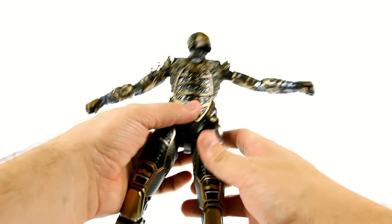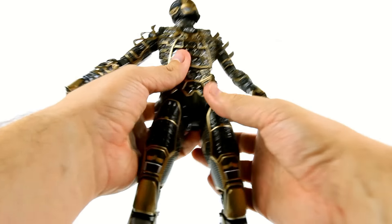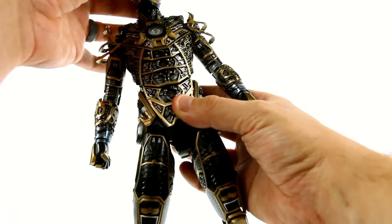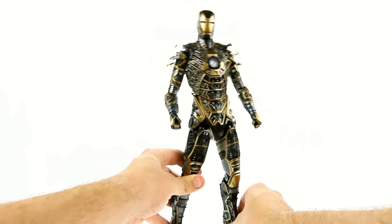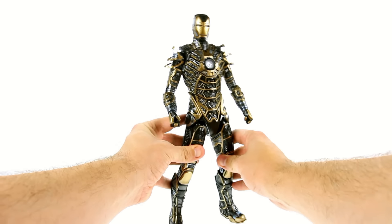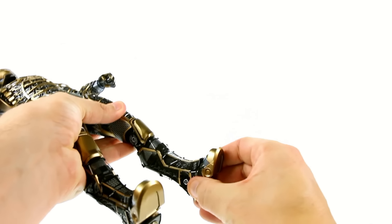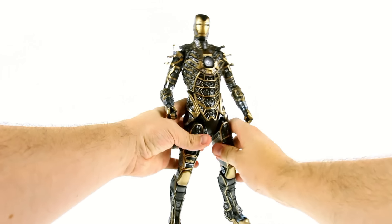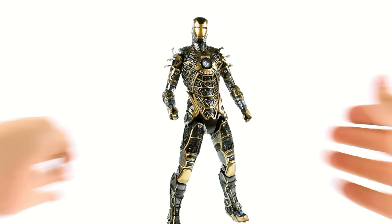They incorporated the articulation very, very nicely. I'm absolutely amazed at how great this figure is still articulated — I definitely didn't expect that range of motion in a figure that was going to come apart like that. It's almost easier to keep the ankles spread out because you can position them a little better and get them to stand nicer.